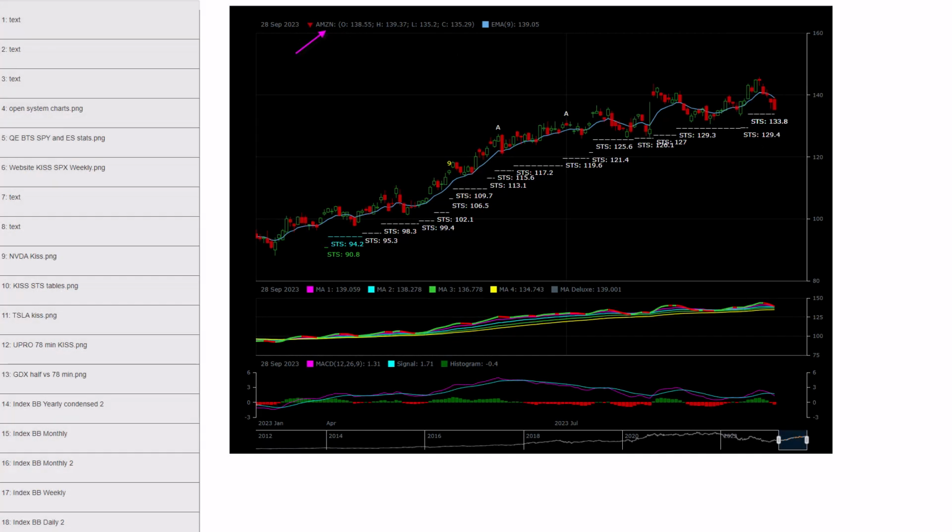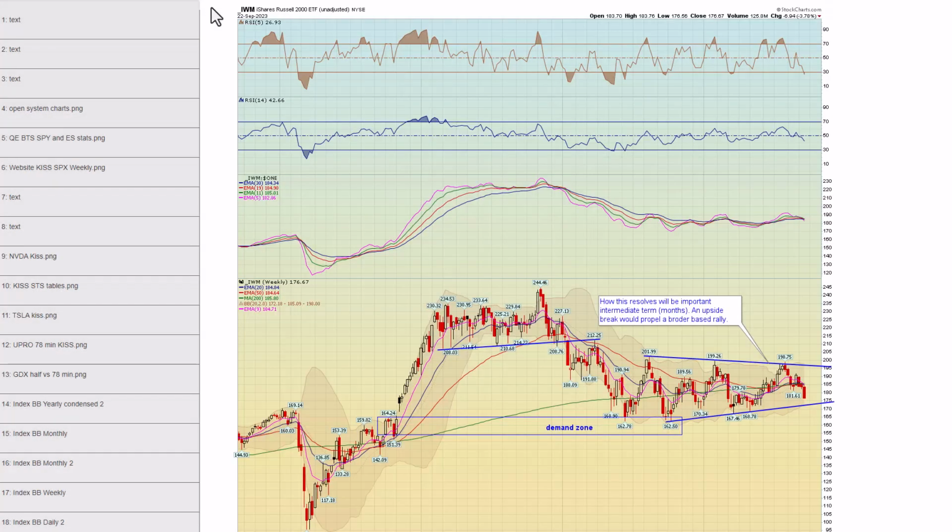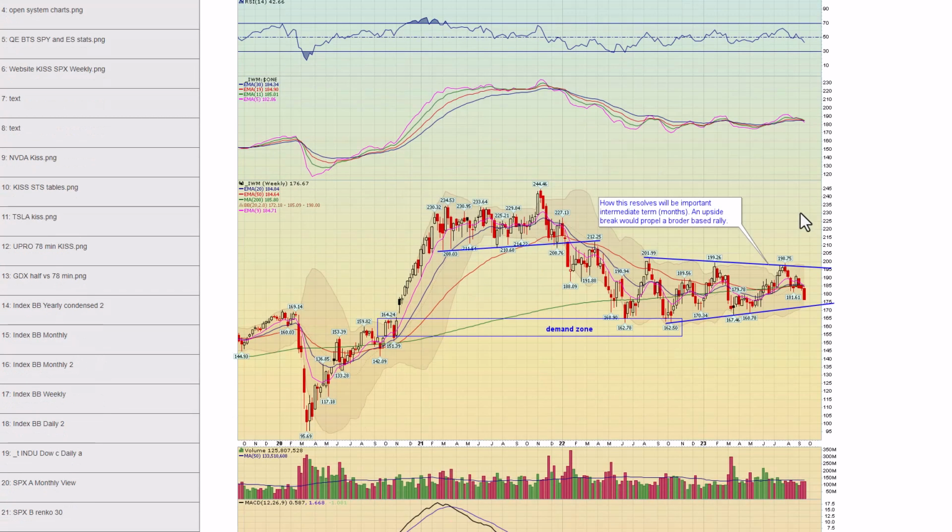Chart 44, here's IWM small caps, down 3.8% for the week. Again, IWM has simply been ping-ponging between the trend lines of this coil, rallied off of it in April, May, all the way to the top of the coil. Hope you sold. Honestly, it looks like it's going to test the bottom of this coil or break it eventually. This does not look good, guys.